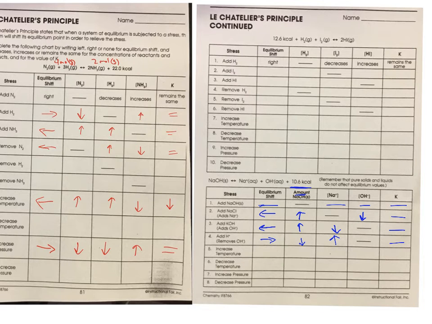That side gets too heavy, so it shifts to the left to use it up, right? So we're going to shift to the reactants. Our arrows will follow all of those shifts to the reactant arrows, but this time it's permanent. So we made more reactants. It's always K equals products over reactants.